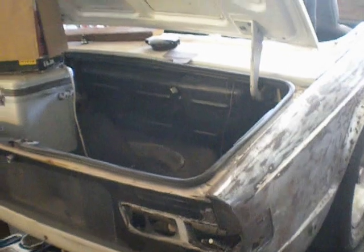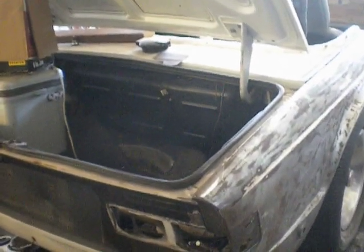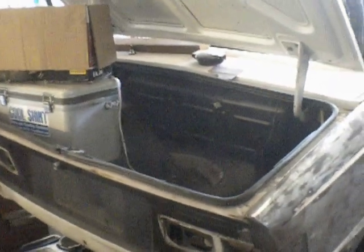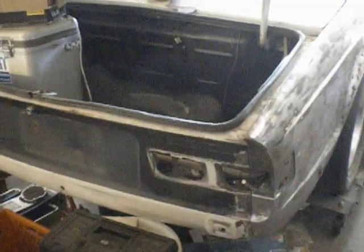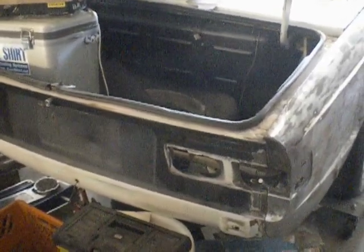I bought a shed in the backyard. I threw all the panels in there. I'm going to put the fuel tank, interior seats, that kind of stuff in there. I don't have a lot of room in the old garage, so one of the things that kept me from getting back on it was where do I put this stuff while I work on the tub and the frame. I just went out and got a big shed at Home Depot.